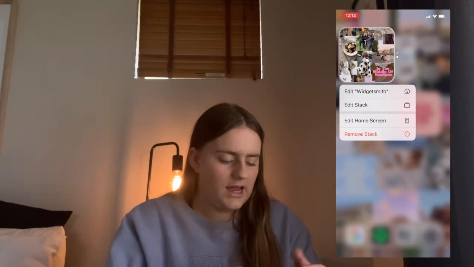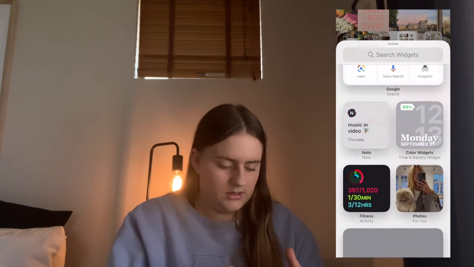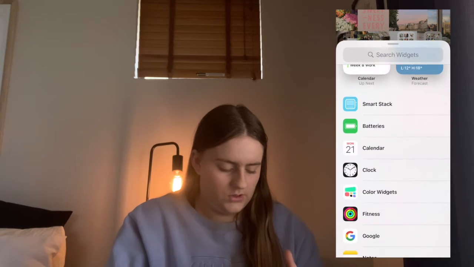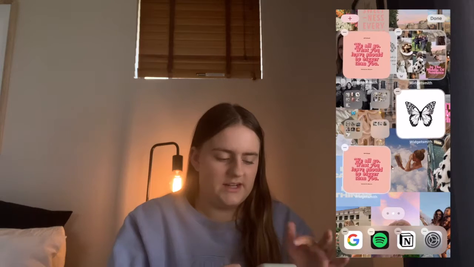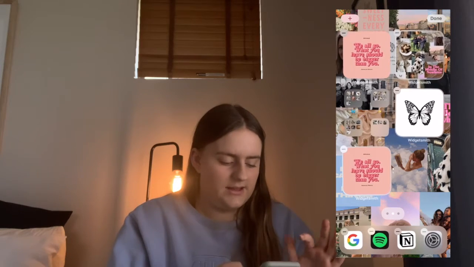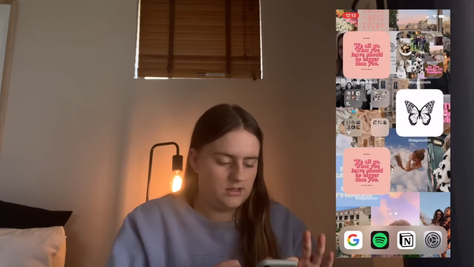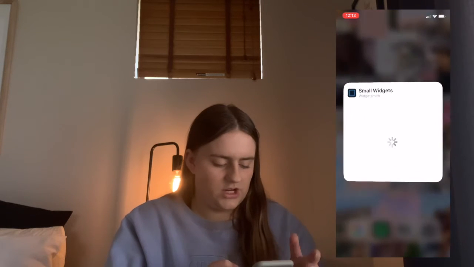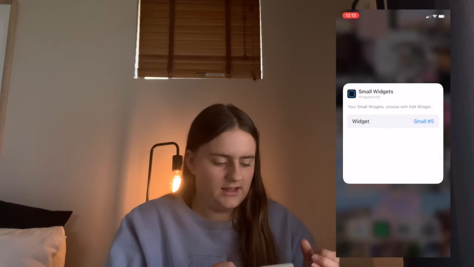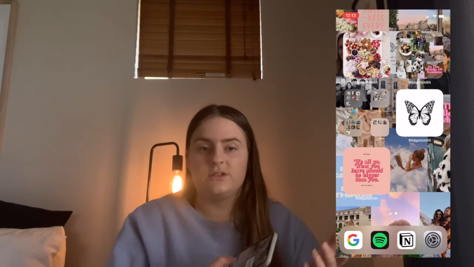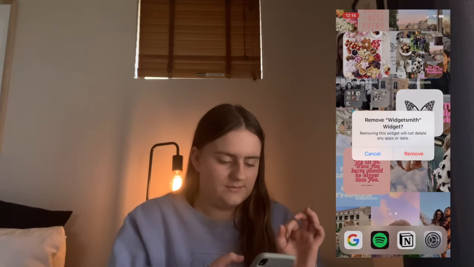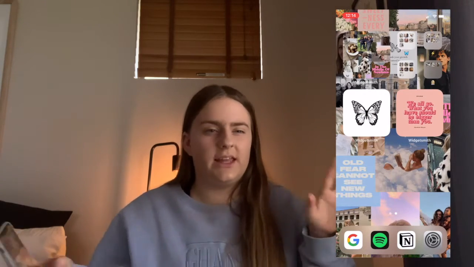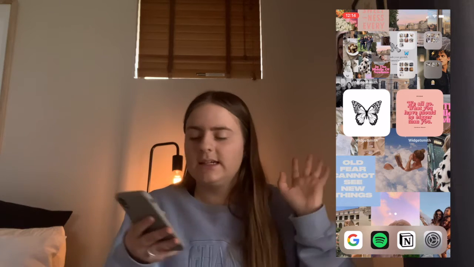So then I'm just going to edit home screen, add a new widget, go to Widgetsmith, add a small widget, and then as you can see, you can go up there and edit widget and then change it to number 5, and then it'll appear there just like that. I mean, obviously I would not have that on my phone, so I'm just going to remove that and then everything moves back to normal.